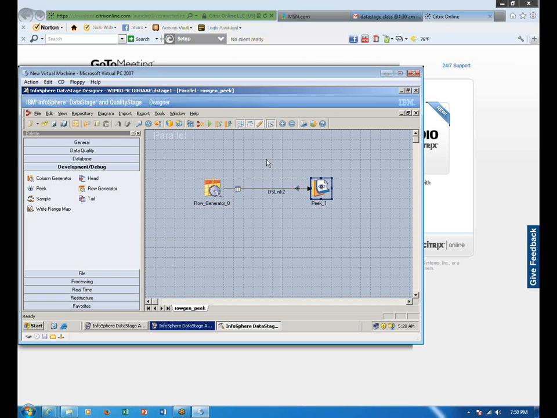Yes, you have the actual data, but what the customer would say is we should not disclose this particular data outside this production environment. There is some problem in this particular job, where we need to troubleshoot that job to identify the causes of failure. To do that, how do we generate data similar to what we have in production? The row generator stage is going to help us generate more data.